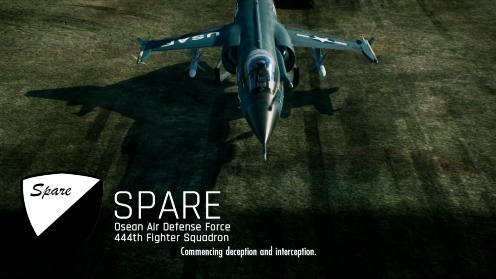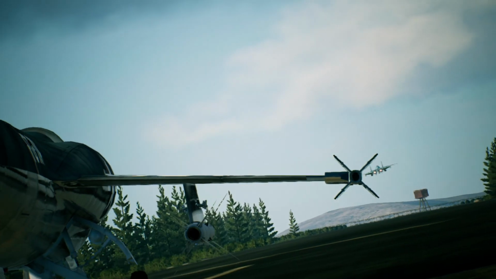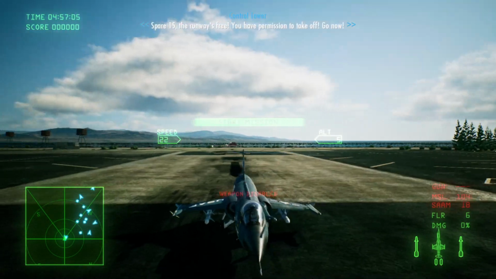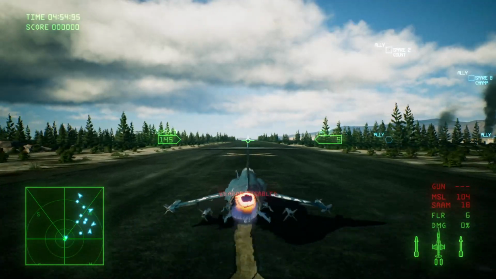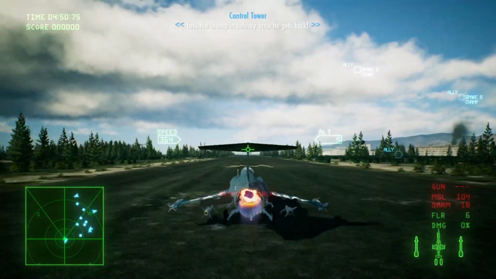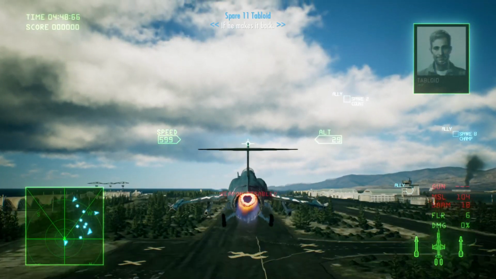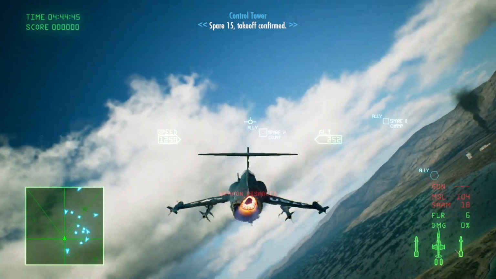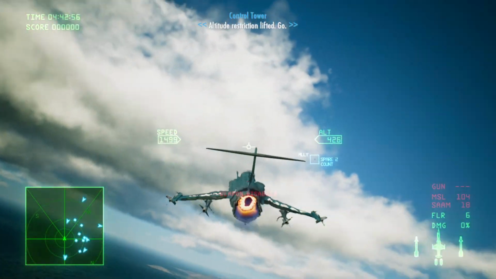Commencing deception and interception. Permission to take off. Go now. My blood's boiling! Toss the chump in solitary once he gets back. If he makes it back, you land your ass as grass. Spare 15. Takeoff confirmed. Altitude restriction lifted. Go.